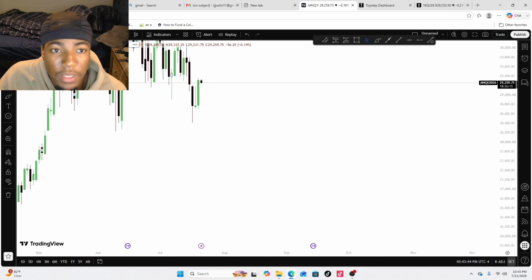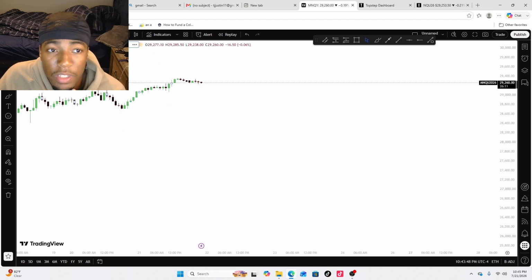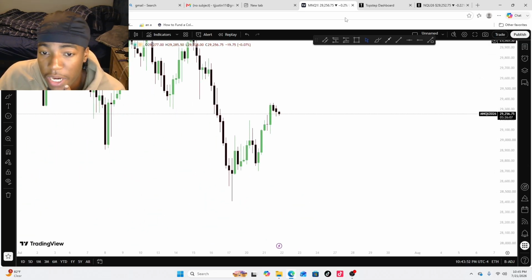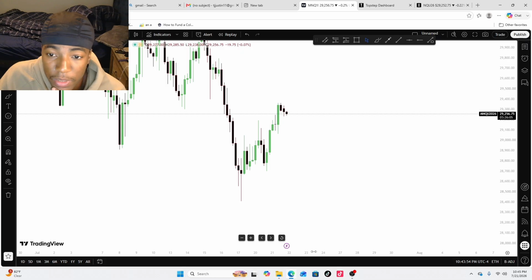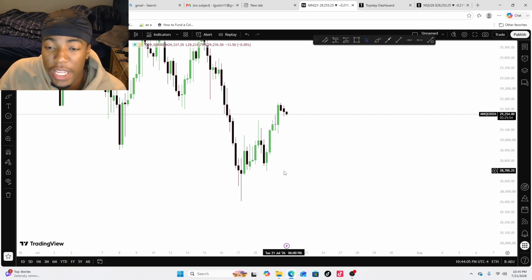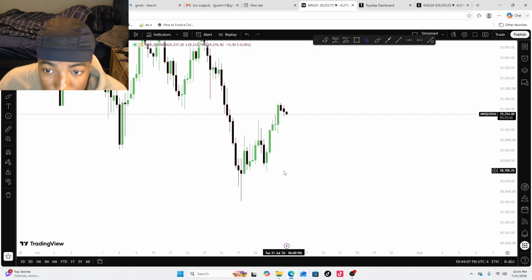Sometimes I look at the weekly, sometimes I look at the daily, but every single day I look at the 4 hour, 1 hour, 15 minute, 5 minute, and 1 minute. So 4 hour, you always want to use it for your direction. This is how you find your bias because everybody knows that the higher the time frame it is, the longer the trade lasts, and it shows who has more pressure, who has more volume, who has more authority in the building, either the buyers or the sellers, either bulls or the bears.